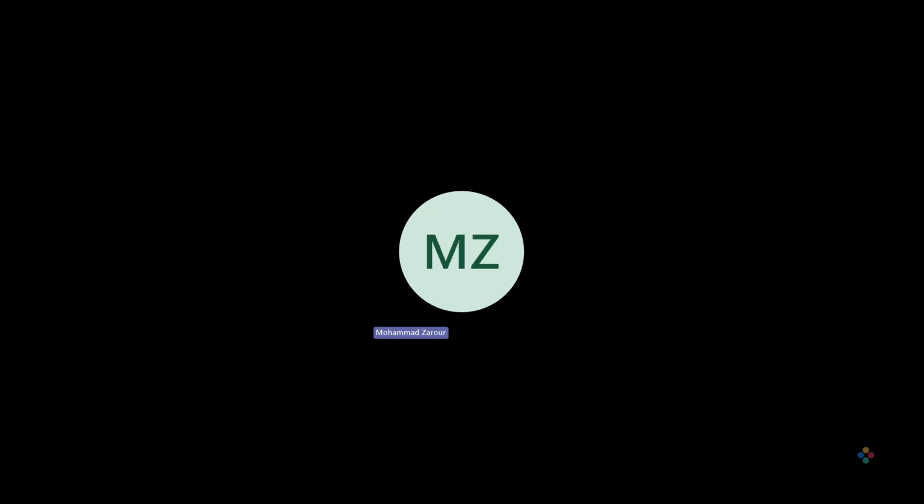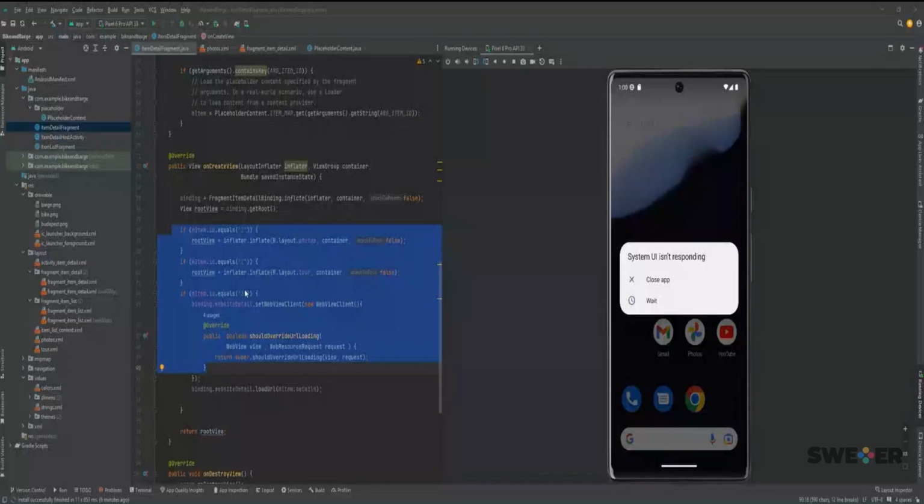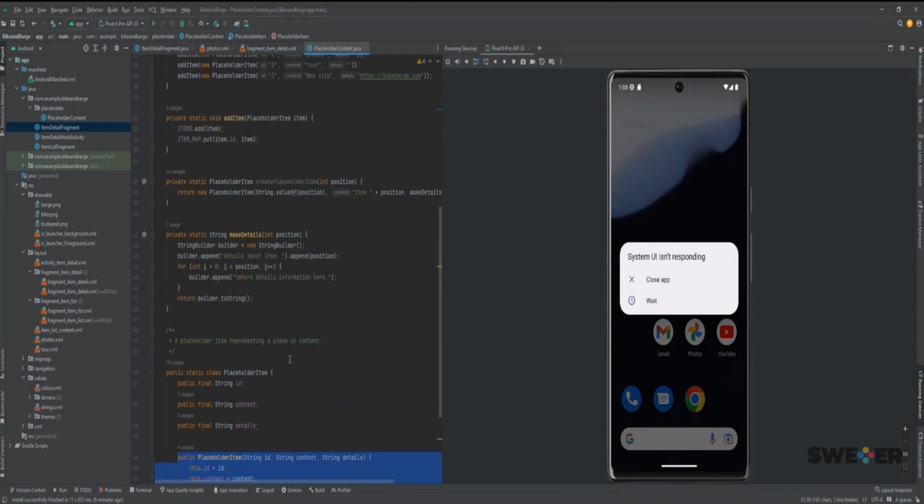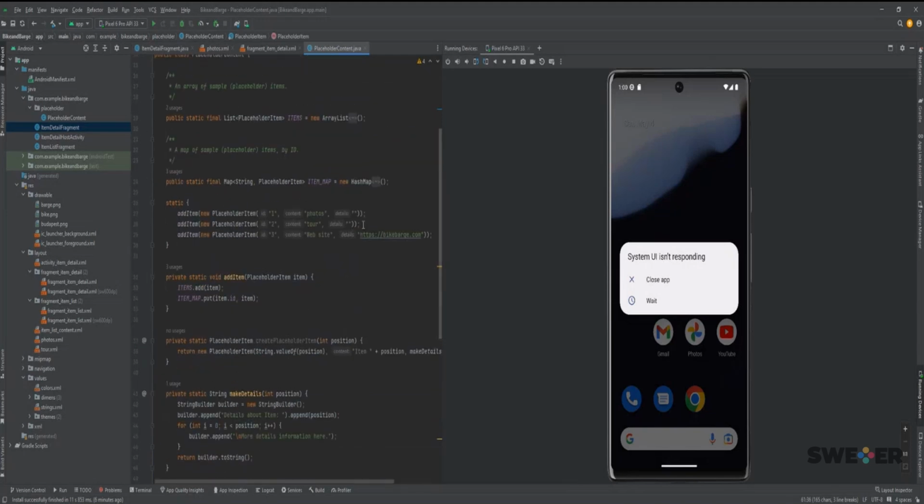For the second option, we have to display the tour layout. For the third option, we have seen how to show the URL, which is the website. And the website, again, is defined in my placeholder, in the add item, yes.